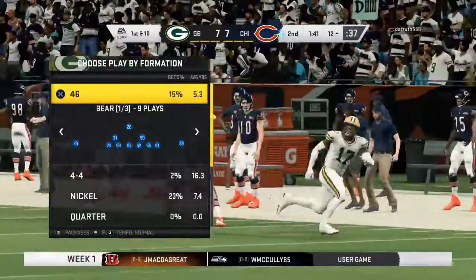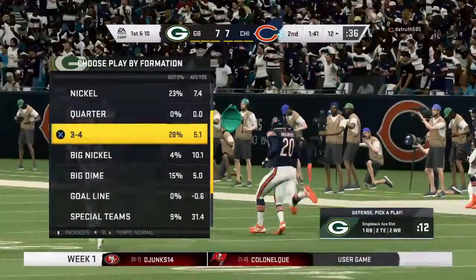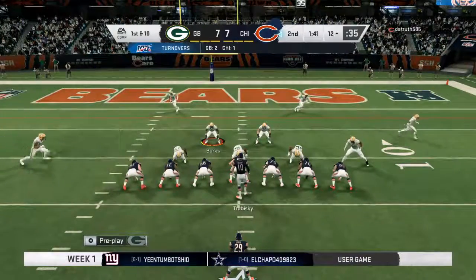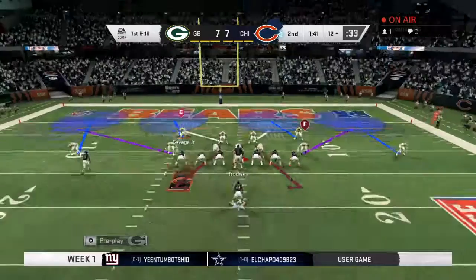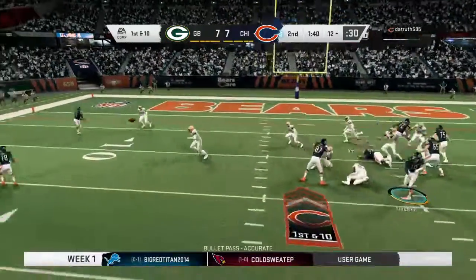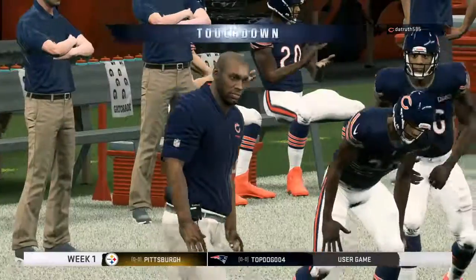I tell you what, credit is due there on them preventing the touchdown after that interception. How about him chasing him down and not giving up the pick six? Because what happens a lot of the time is when you see the interception, you just kind of hang your head a little bit and you momentarily pause because you're frustrated. He shook that off and gave great chase and got it. And he is in. Touchdown.